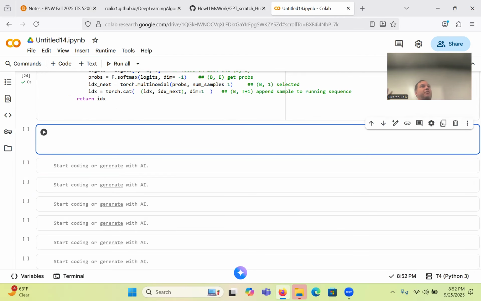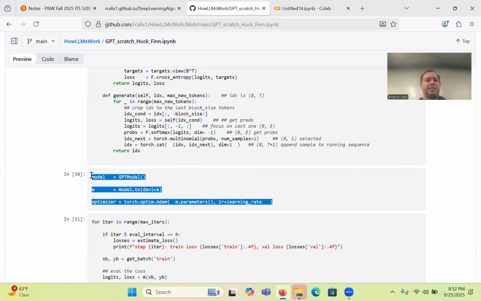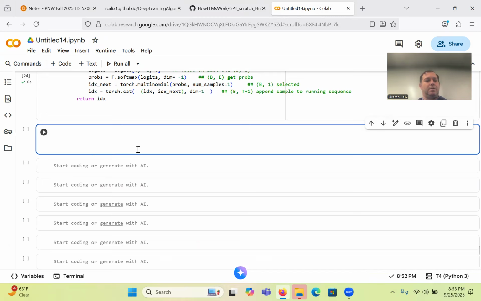Stochastic gradient descent. Geoffrey Hinton, if you've ever heard of him, right? Won a Nobel Prize in physics for this invention that makes this possible, right? So that's going to be the second third of the semester. So let's proceed. I want to see this start training, okay? And then I'll describe it because it does take a little bit.